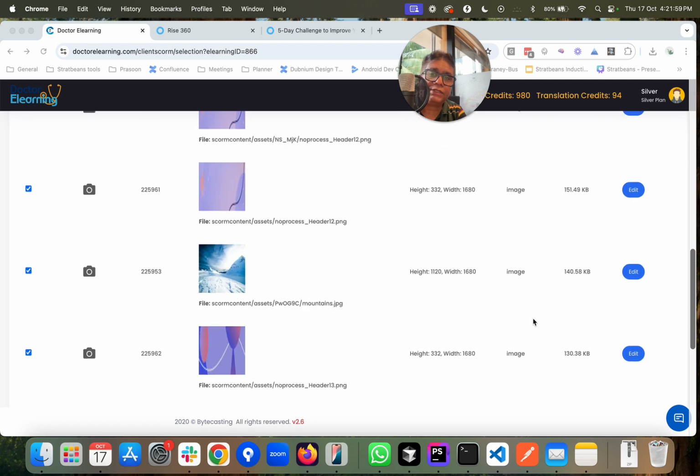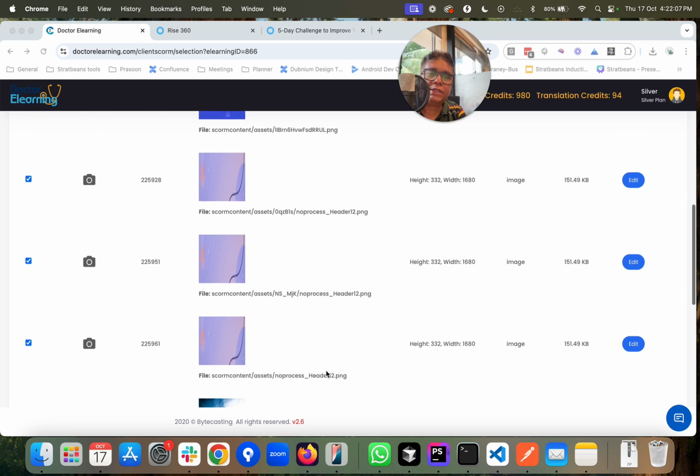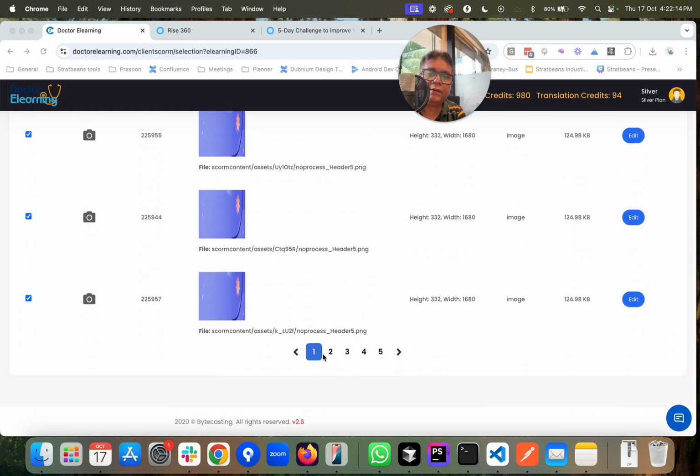Another thing you would note is that there are a lot of images which are very similar, and they are used at different places, but they are similar images. What can you do about it? Can't say, but at least you get to see.